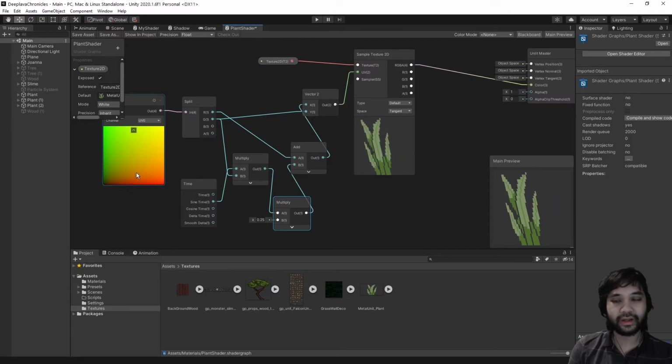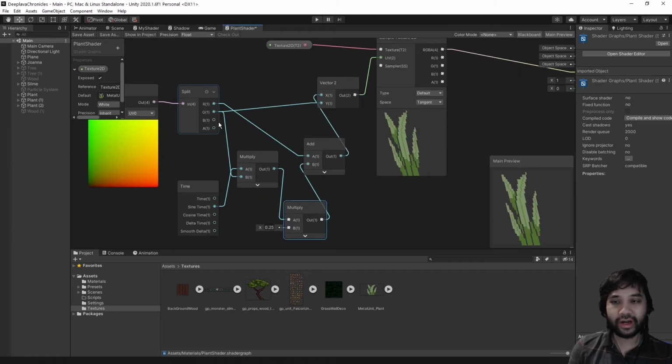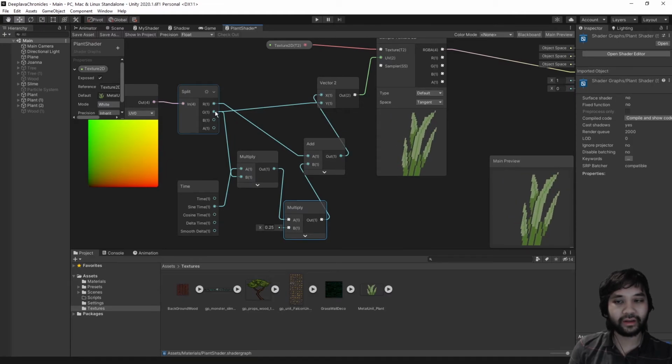Meaning that the values at the bottom are closer to the bottom than the values at the top are close to the top. So in our Y coordinate here, instead of using this directly and multiplying it to our time offset, we will use a Power node.